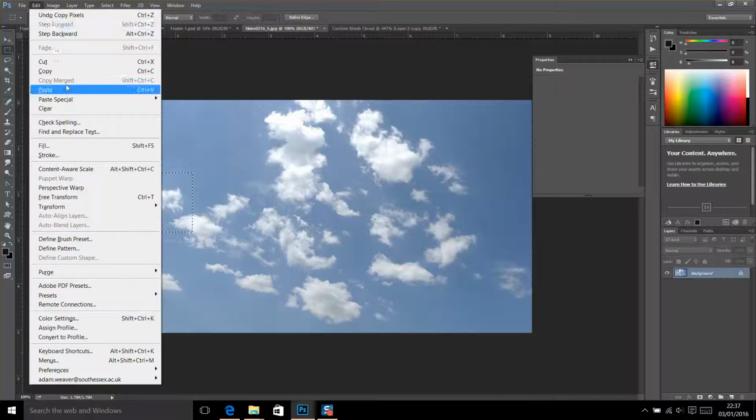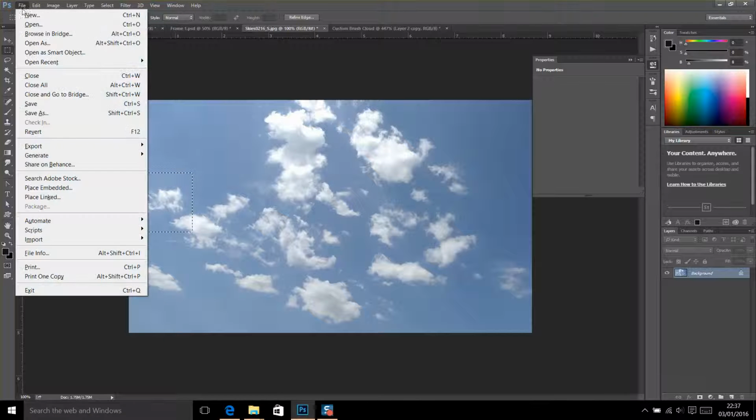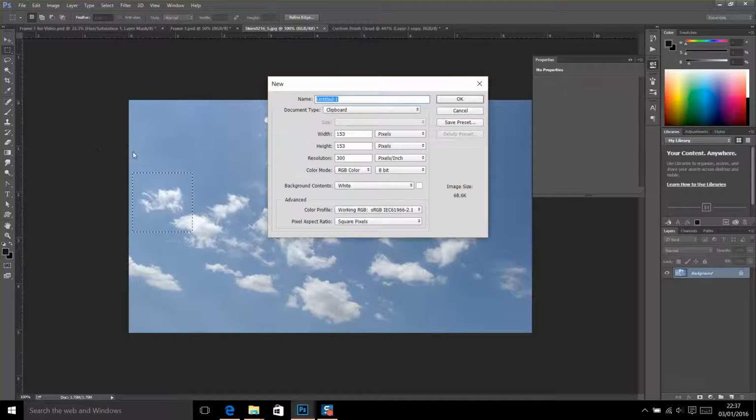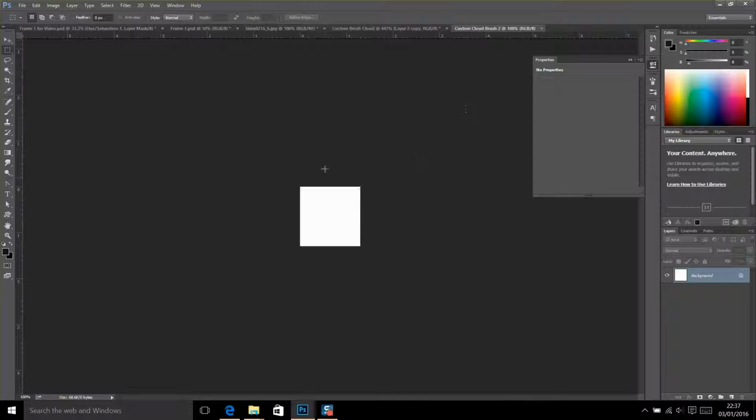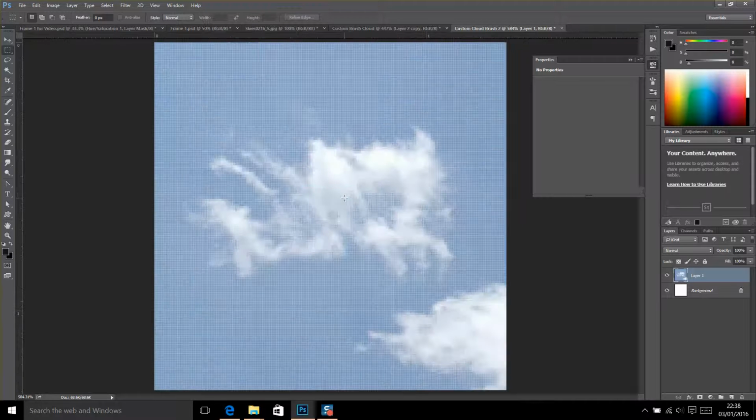and we'll go to Edit and go to Copy, and I'm going to create a new scene. So go File, New, and you can call this custom cloud brush. I'm going to call this number 2 because it's the second one I've done. Now you'll see here that the image is actually going to be created in the size that I've copied, and we'll keep it at that. I don't see why not. We'll click OK, which means that image will fit nicely into our scene here. I'm going to push Control V, which will paste it in, and then push Control and 0, which will bring it to full screen. As you can see, this is a very low resolution image.